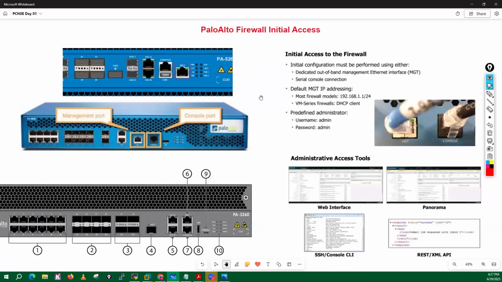So now guys, let's try to understand how we can take the initial access of a device, how we can take the initial access of a firewall.